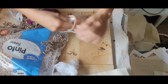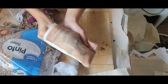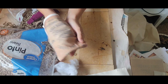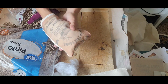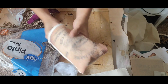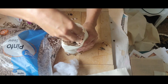And we don't want it super full, because, see kind of how that is? Because a feed sack is not full and fluffy like a pillow. We could have some of our feed that was almost gone out of our feed sack. So we don't want a full stuffy pillow-like feed sack. We do want it kind of loose, but again, you can go for the look you're trying to get. I'm going to do just a little more decorative shred, and now I'm going to put those beans in there.